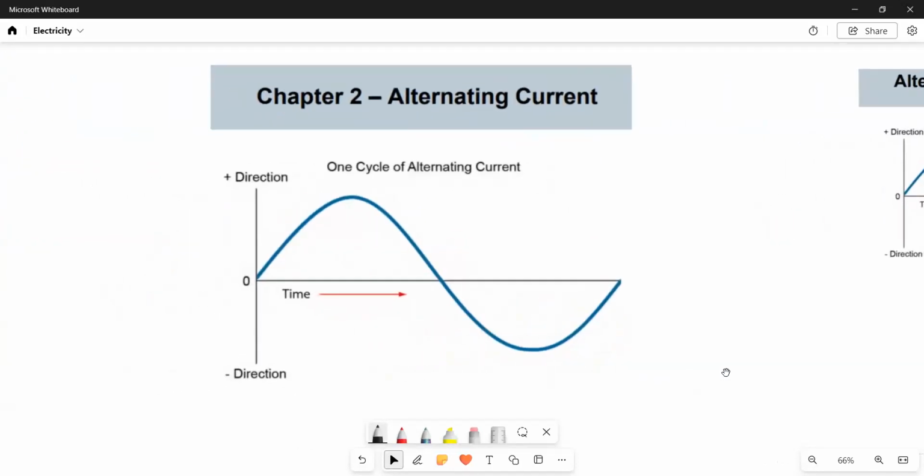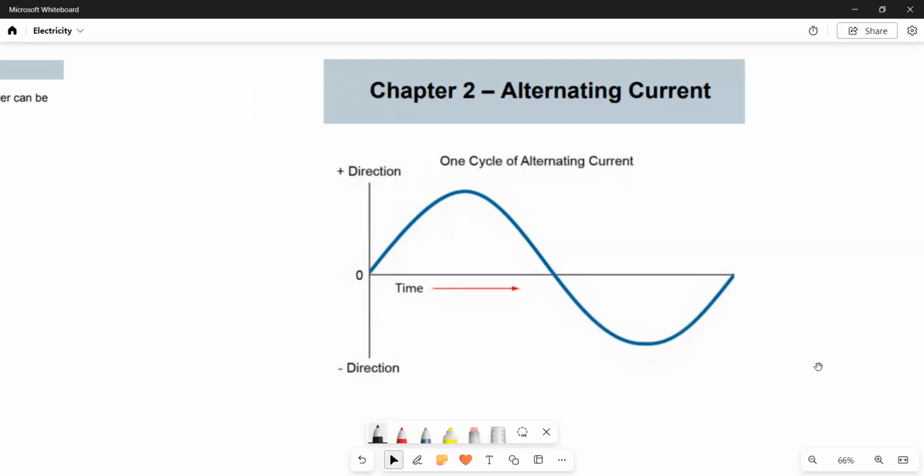So let's talk a little about alternating current. There's a main difference here: when we talk about direct current, we're talking about the flow of electrons in a particular direction through a conductor. But with alternating current, electrons are not flowing from one end of the conductor to the other. What is actually happening is there's an oscillation within the conductor, and the oscillation has a waveform very similar to what we call the sine wave. And this is what it looks like.